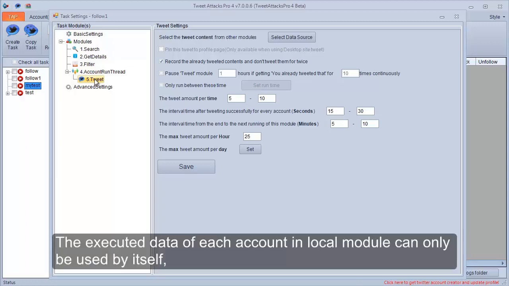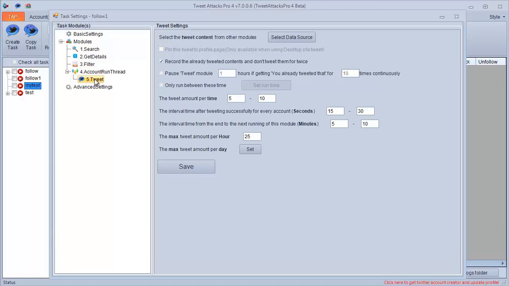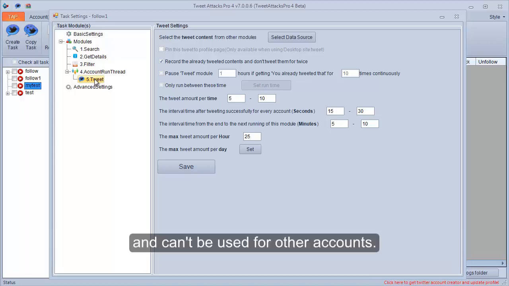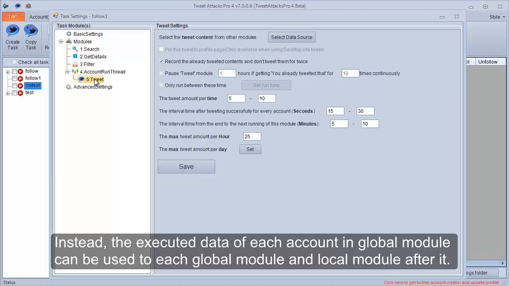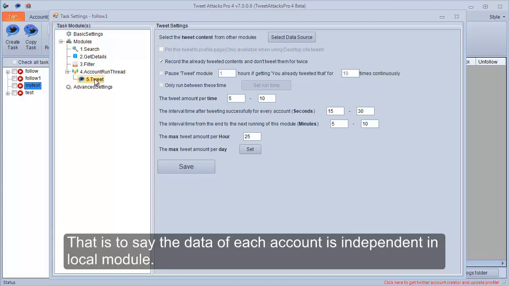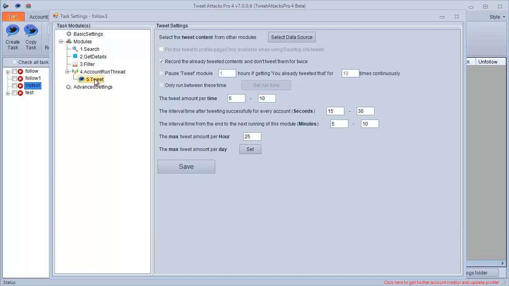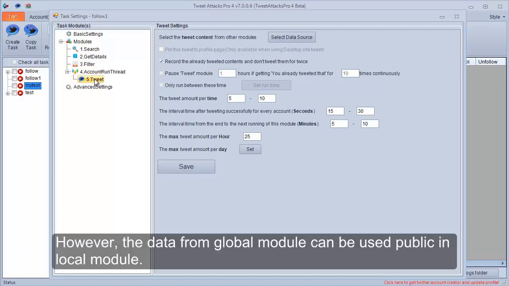The executed data of each account in local module can only be used by itself, and can't be used for other accounts. Instead, the executed data of each account in global module can be used to each global module and local module after it. That is to say, the data of each account is independent in local module. However, the data from global module can be used publicly in local module.